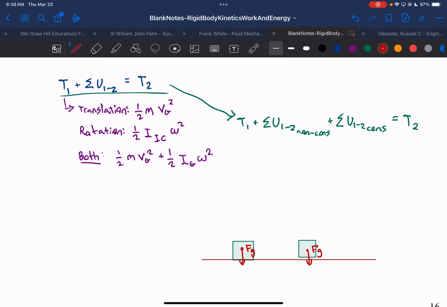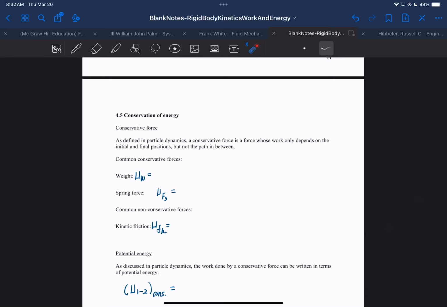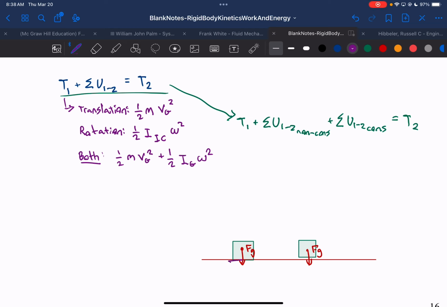Or let's even say that these are two separate boxes. If these two separate boxes are not moving, and let's say there's friction as well, there's kinetic friction if these boxes move. Kinetic friction will only act on my body if I translate that box. But again, if I make this box from here disappear and bring it over here, gravity's still going to act regardless of whether it moves. So look at my hand signals. Okay, is that understood? Any questions?